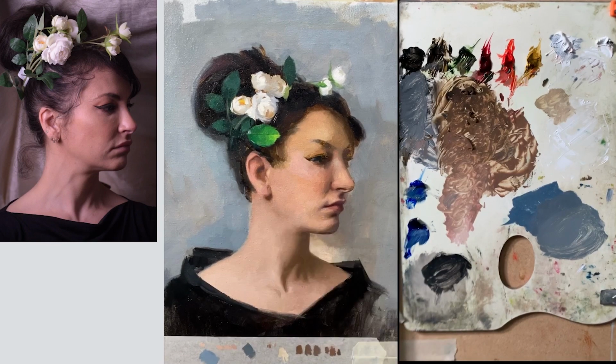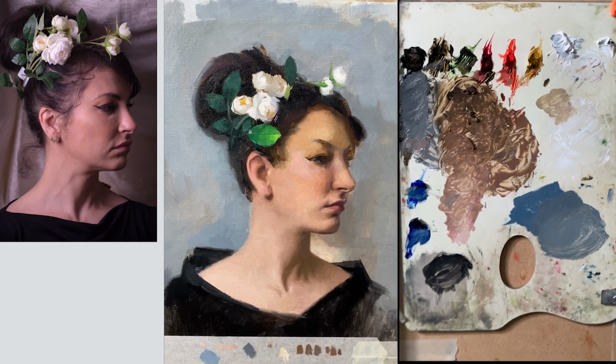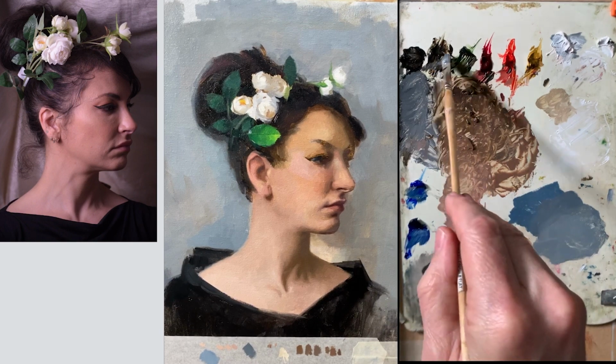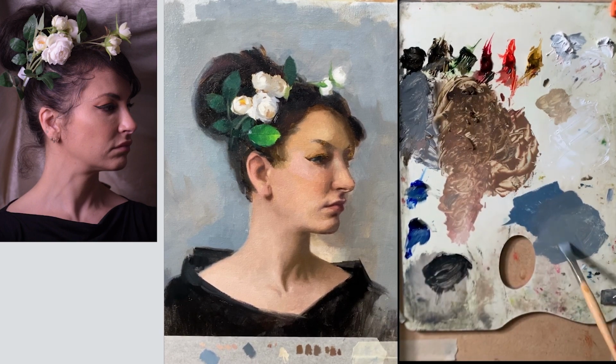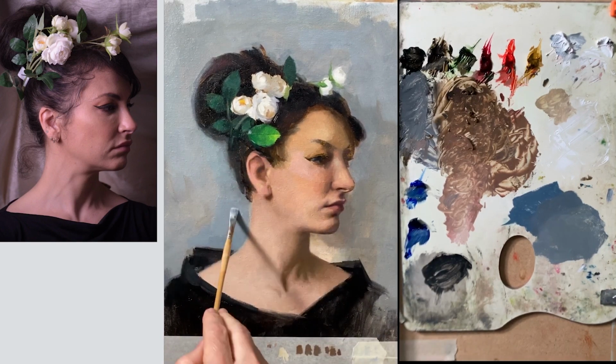This means working with live models or high-quality photographs to capture the subtle nuances of facial expressions and individual features. It also demands advanced technical mastery of various painting techniques such as color mixing, glazing, gradients, and texture. The combination of these skills takes time and perseverance to fully develop.